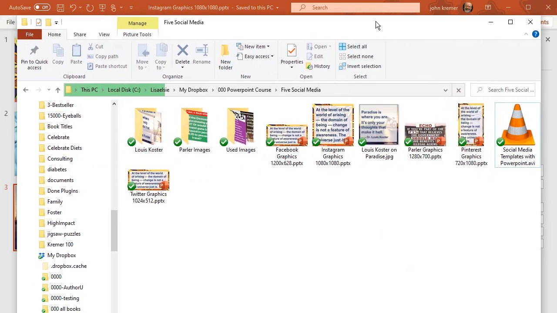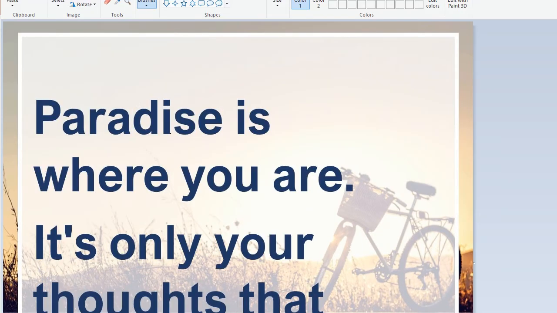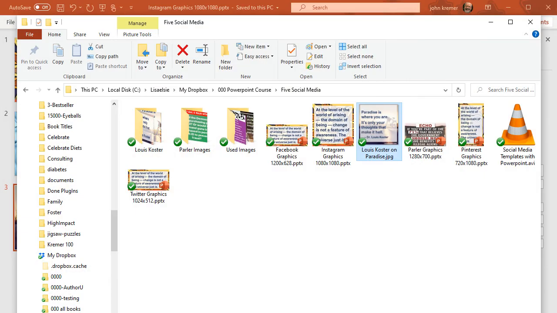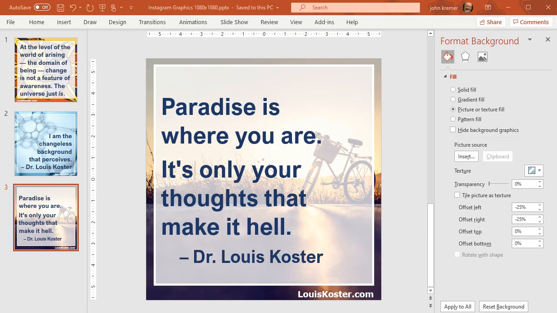I can bring up my graphic thing, and you can see it's right here. And there's the image, and again, that's in a graphic program, but that's what it looks like. So it's been saved as a graphic image. So it's very, very simple. Now what I want to show you is one more thing. How to take this same content and apply it to one of the other templates.